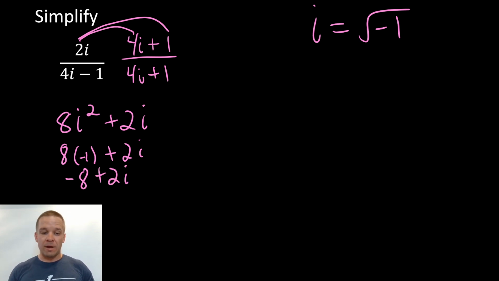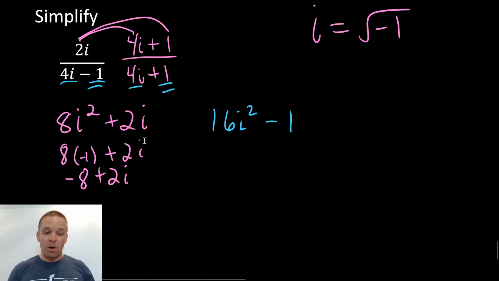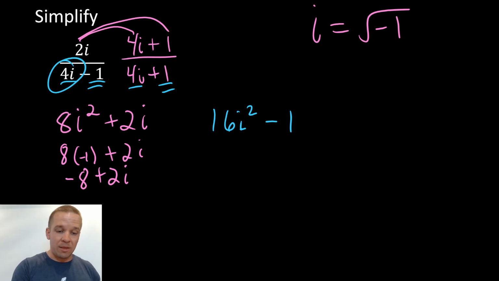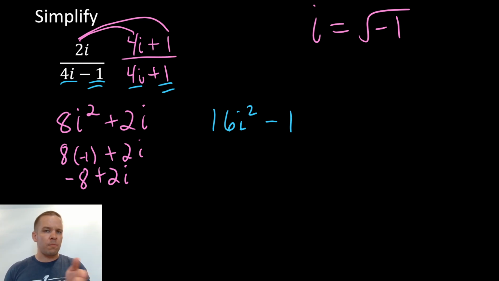My denominator, on the other hand, when I FOIL that together, I really only have to worry about my 4i and 4i, which gives me 16i squared. And then I only have to deal with my -1 and my +1, which gives me -1. The reason being for that is that when I multiply, say, these two together, I get -4i. And when I multiply these two together, my outers, I get +4i. What's going to happen to -4i and +4i? It's going to cancel, right? The whole purpose of multiplying by my complex conjugate is to get those middle terms to cancel out.